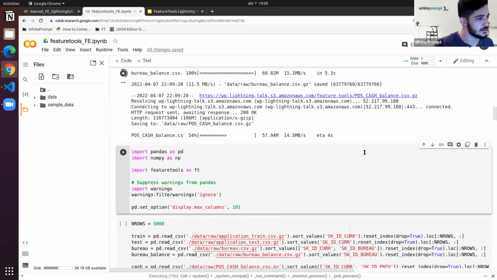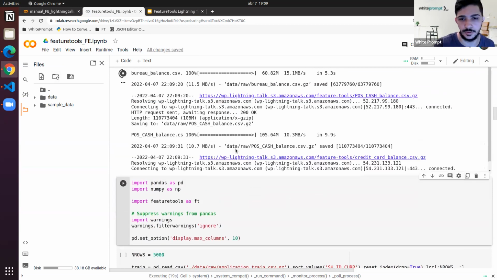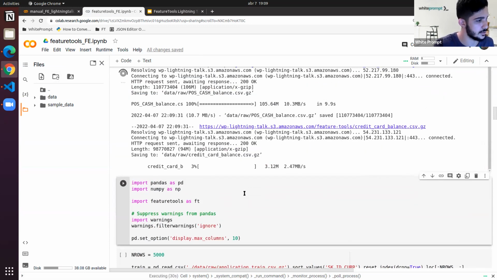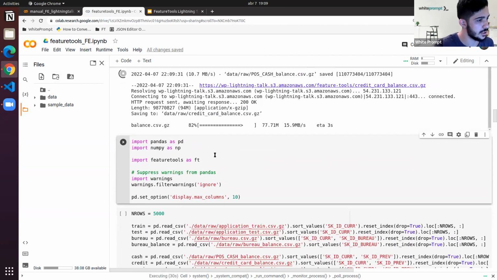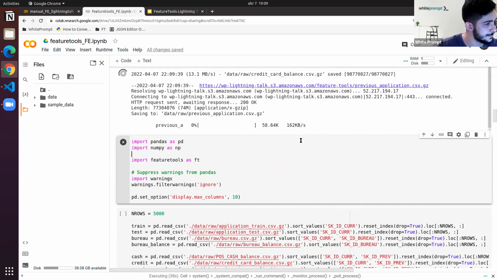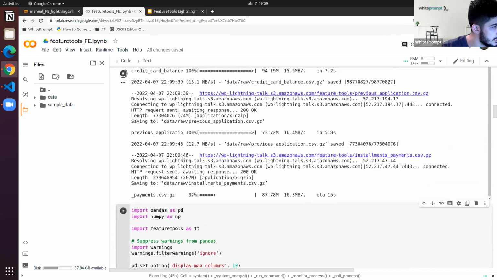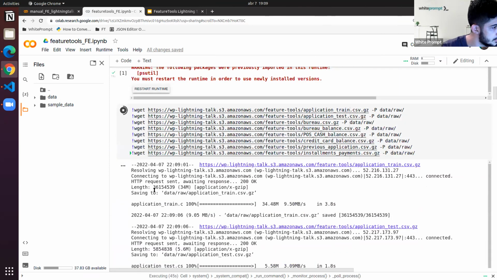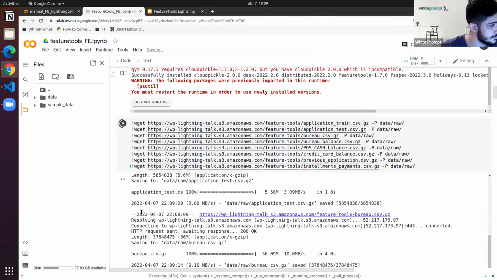This data is public, so when you execute this code, you can download it too, and you can reproduce all the things that we are doing here. I believe this is the last data set that we are downloading right now. Yes, it's the last one.